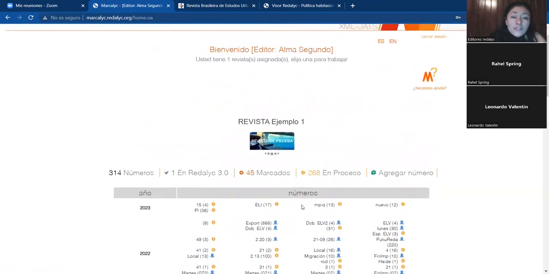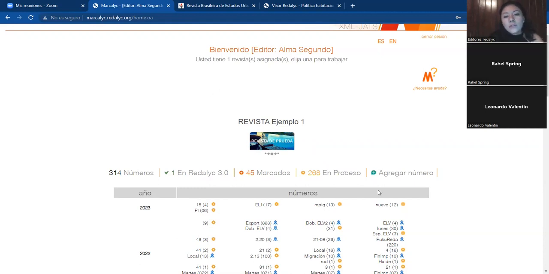And when you start with the first part, there's going to be a window, and this window is going to show you the first selection you have to do.